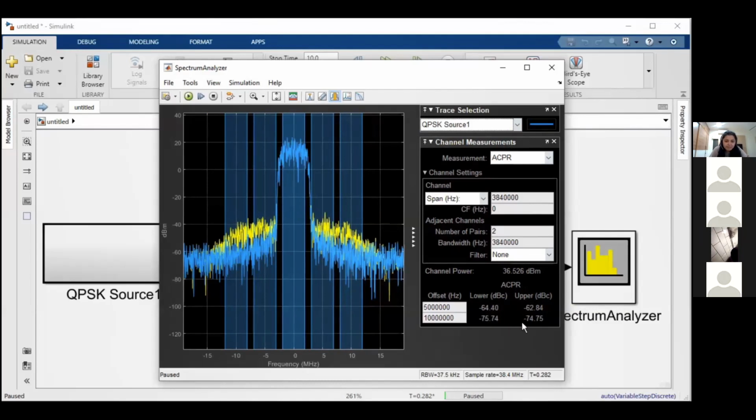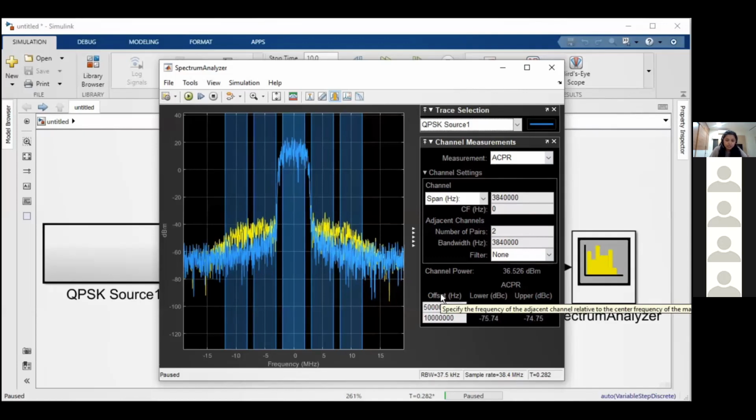So we can see that the ACPR for the QPSK source directly is lower than that of the signal coming out of the amplifier, and that is good to know. You realize that the amplifier is adding in noise into the source signal.